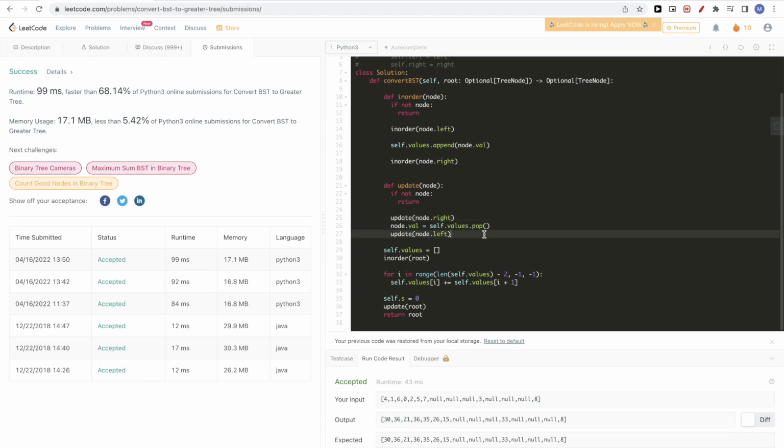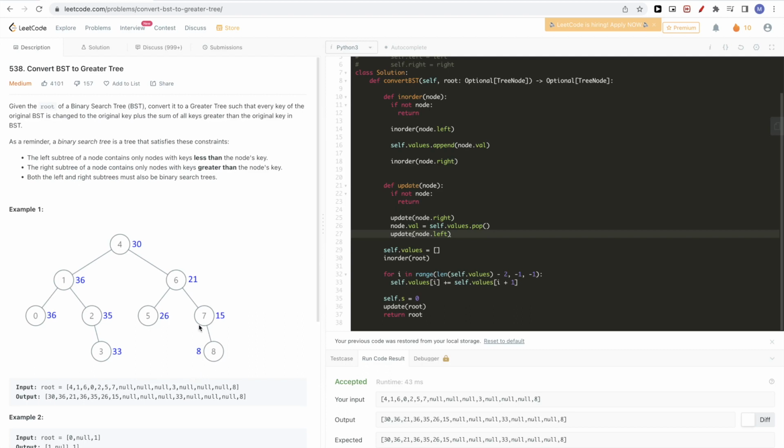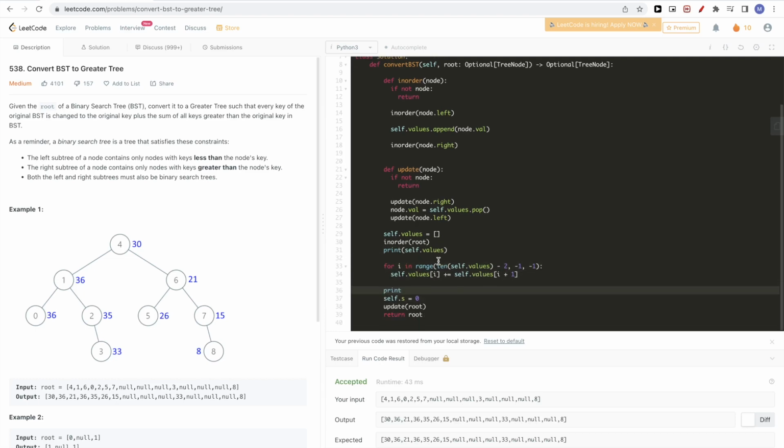Yeah, I think this one is a little bit more intuitive, just because we can interpret this is exactly what we are doing. So this would be the sum of values greater. Yeah, because just to show you, if I print self.values here and then print.